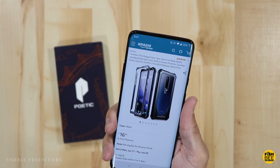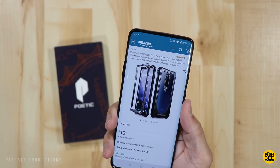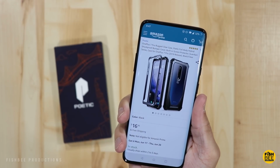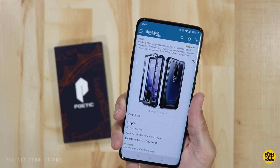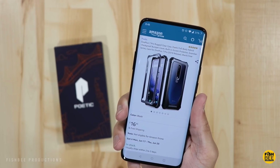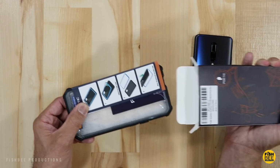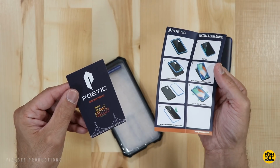And this next case is the Poetic Guardian. And this one does have a built-in screen protector like the Poetic Revolution, but this one is clear on the back, so I have a feeling I may like this one a little bit better. So you've got a welcome card and installation guide.